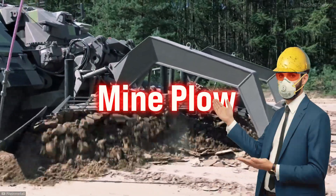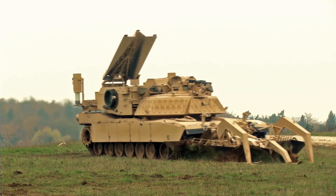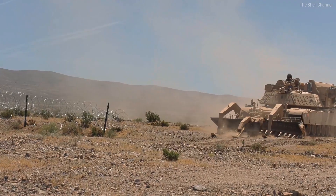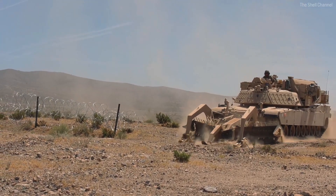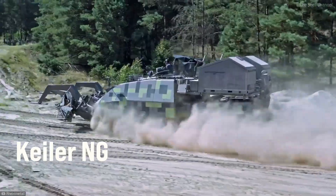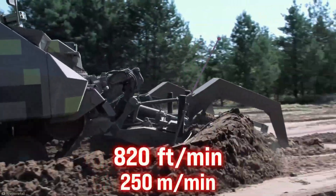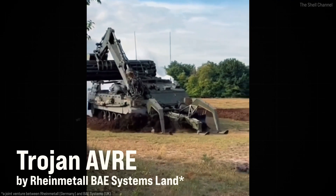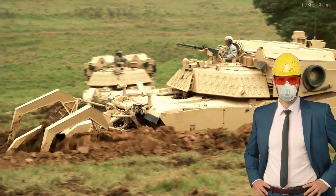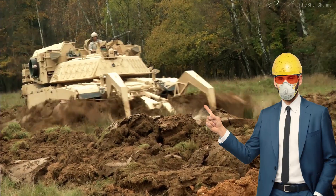Then to get through that minefield, you're going to want a vehicle with a mine plow. The mine plow turns over the soil, flipping the mines and pushing them out of the way, usually without detonating them. Since modern anti-tank mines rely on a concentrated explosion to destroy a vehicle, when they are turned upside down, if triggered, they will detonate against the ground. Those arms with metal skis up front support the plow, and by adjusting the arms, operators can control how deep the plow digs into the soil. Check out this one from Germany — the Kalar Next Generation by Rheinmetall, unveiled to the public in 2024. It's built on the Leopard 2 chassis. The mine plow is over 13 feet wide and can clear mines at speeds of up to 820 feet per minute. And this is the British Trojan. Some downsides of the mine plow are that it doesn't actually blow up the mines — it just pushes them out of the way — and it needs more engine power when added to a regular tank. But on the flip side, it lets you get through a minefield quickly, and it's a simple system that doesn't need much maintenance.